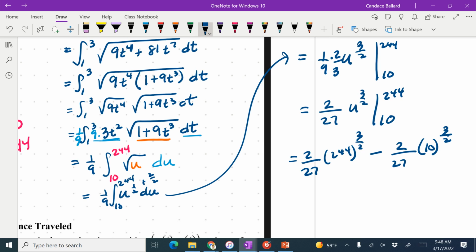There's nothing about, especially the 10 side, I don't know, maybe the 244, we can get something, but the 10 side definitely doesn't have anything I can do, any fancy canceling with a base or any of that stuff. So I would just leave it. It's numeric. You're done. Okay. Really, the new stuff was in just setting up the integral, right? All the other stuff was old stuff.